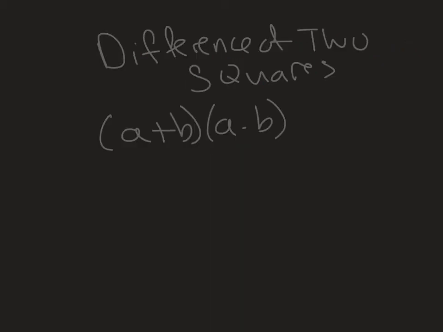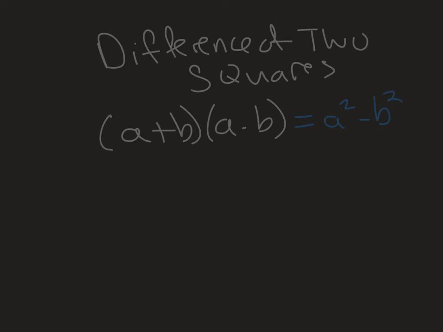The last special case we'll talk about is the difference of two squares. Now some textbooks have different names for it, but that's the one that is generally used by most mathematicians. So this is the case if I'm looking at a plus b times the quantity of a minus b. Now this one works out a little bit differently. You have a squared minus b squared, and I will show you why that is.